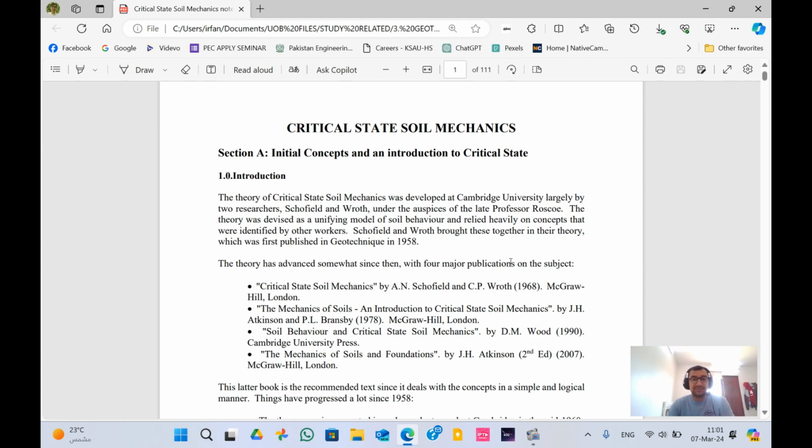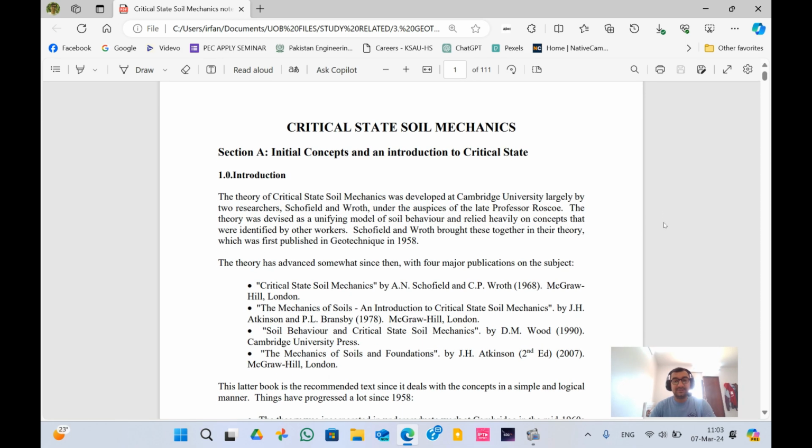So, without further ado, these are the notes that have been provided by the university, and I'll be explaining what I have learned through these notes. I'll be reading this and explaining to you guys in a series of lectures. I will also try to solve the questions that have been provided in the tutorial section of every lecture. I have solved every single question that I came across during my examination period and had good practice, and therefore I'll be sharing all the tips and tricks that I have learned regarding this subject. So without further ado, let's start with critical soil mechanics.